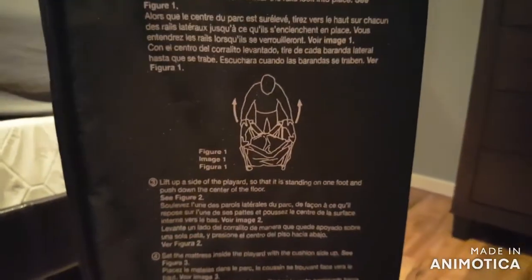So you get a nice traveling bag because this is a portable playpen slash sleeper. So I'm just going to... How do I do this? So this is how far the zipper goes. As you can see, it doesn't go all the way around, which is different from the last one that I had. So I guess you gotta take it out from this little slip. Alright, the directions if you need them, with pictures. It's pretty easy though. I'll show you that in a minute.